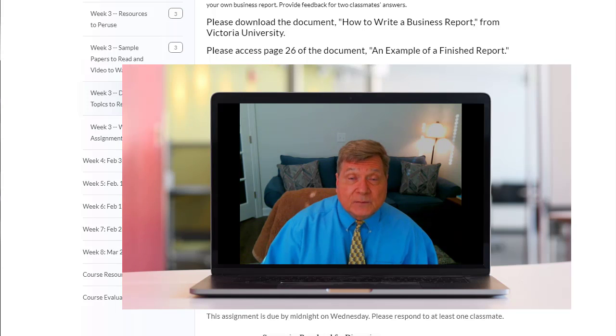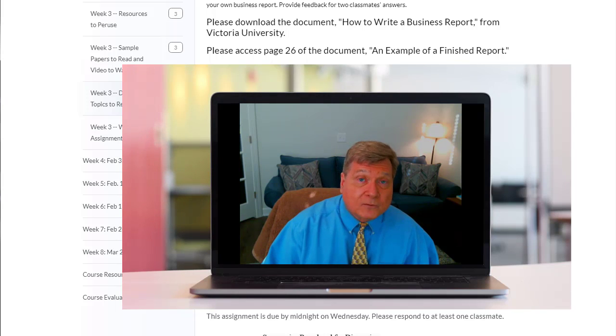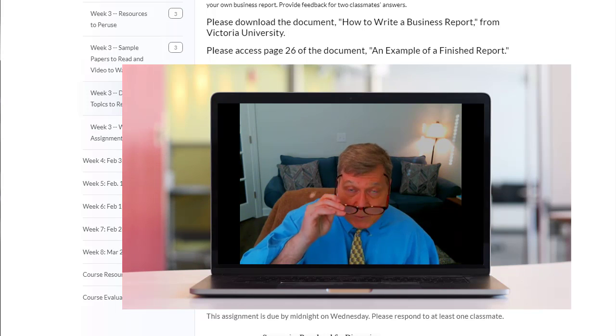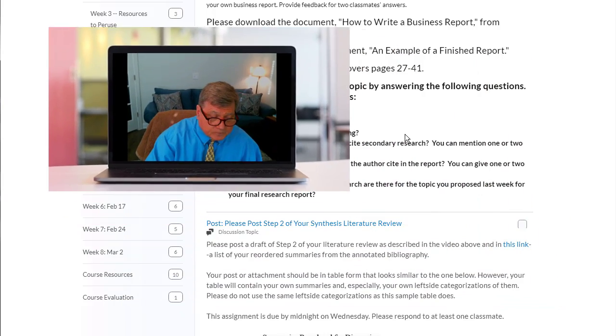Primary research is something that you collect and publish yourself. Primary research is not research that has already been published. So surveys, questions, photographs, interviews, those are all examples of primary research. And we'll be getting more into them later.